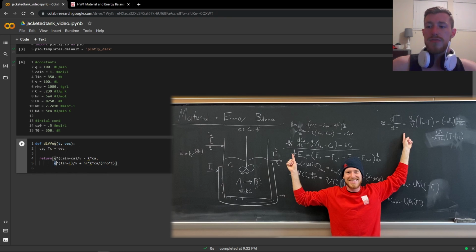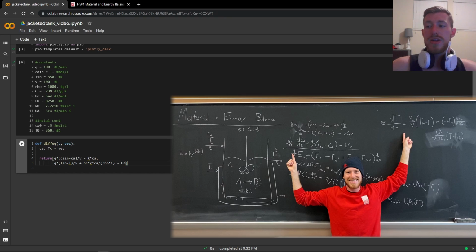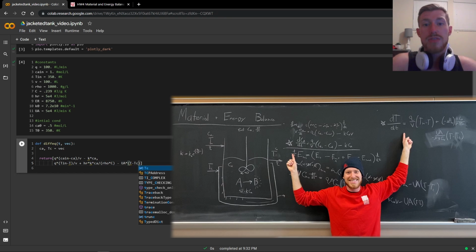So this is accounting for the energy that's coming in and out through our input and output streams. This is accounting for the energy generated as the reaction takes place. And then we have to subtract any energy stolen away by our coolant. So we're going to have UA, that's our conversion factor between joules of energy and temperature of coolant taking away, and that's going to be the difference between the temperature of the tank and the coolant temperature, because that's the simplest, the Newtonian way of calculating heat transfer. It's the difference between the hot thing and the cold thing, obviously being the coolant, and then UA just figuring out how to convert that amount of temperature difference into heat extracted.